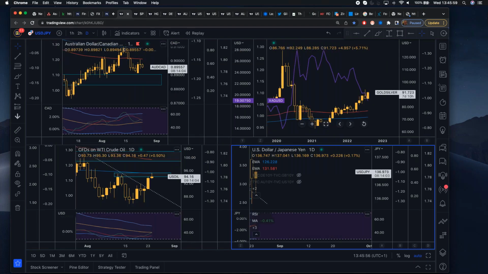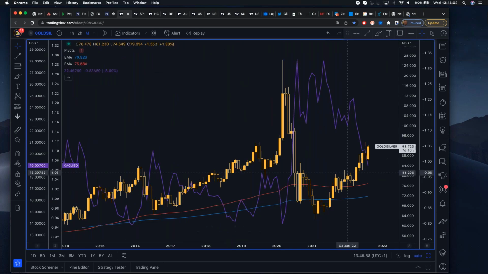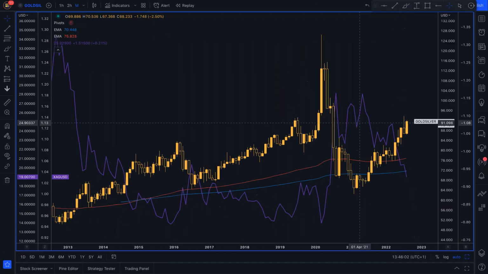Gold-silver ratio is very high. So that means when the gold-silver ratio is high, silver is primed to outperform gold. Silver here, you see when the ratio is high, silver can surge. High ratio, silver surges. What are we seeing here? High ratio, what should silver do? Should surge. We're just waiting for the fundamental conditions to be right.